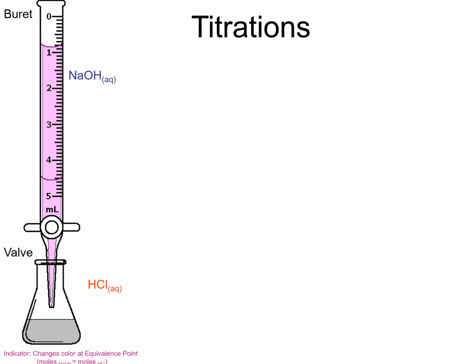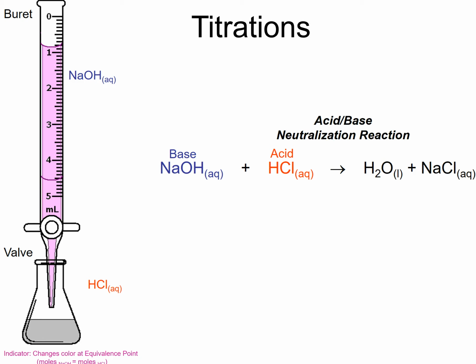This is the chemical equation that describes what's going on. It's balanced. We see that it's an acid-base neutralization reaction. The base is sodium hydroxide, and the acid is HCl. It's balanced, and what's formed as a product? Pure solvent, water, and an aqueous salt, sodium chloride. There we have the base and the acid identified, and it's what we would call an acid-base neutralization reaction.